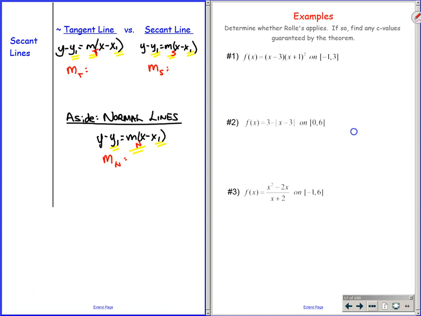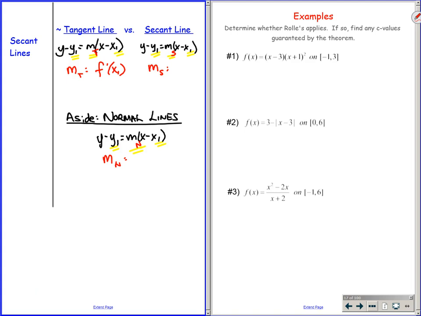How do we find a tangent slope? Assuming that these are of some function f, what would my tangent slope be? Don't we just take a derivative and plug in an x? Yeah, but we have to plug in a number, otherwise we won't get a number. So we take a derivative, plug in a number to get a value to plug into the m spot.